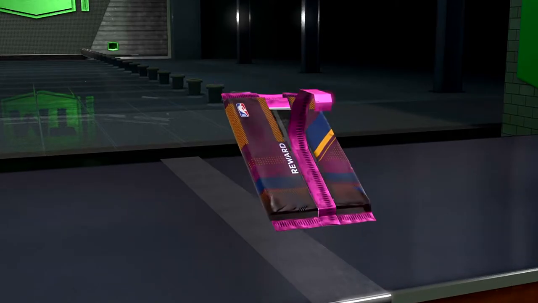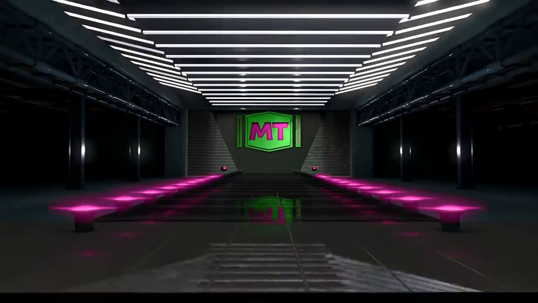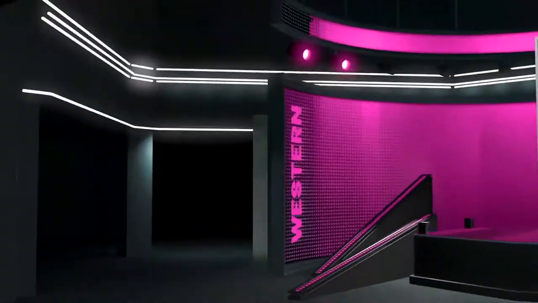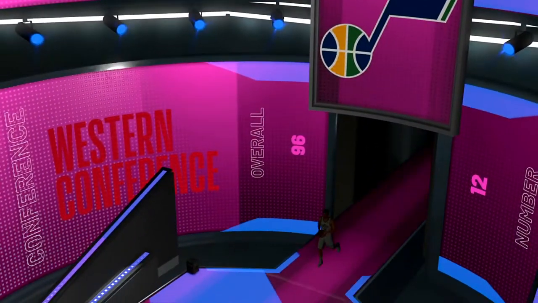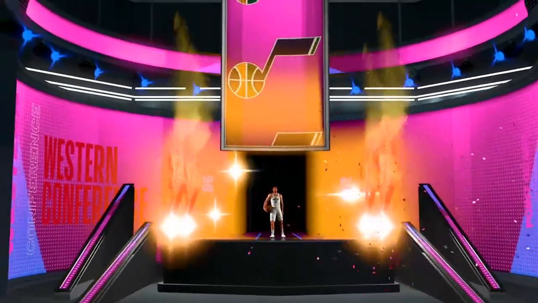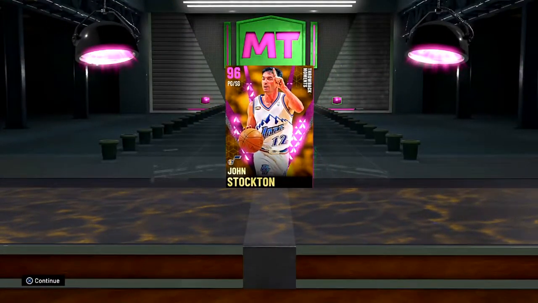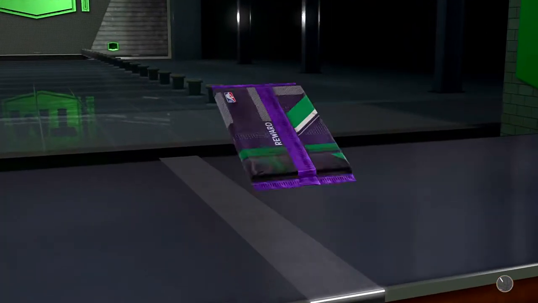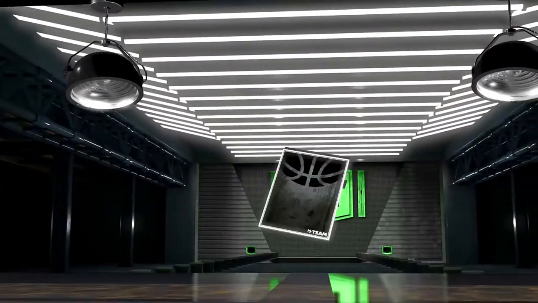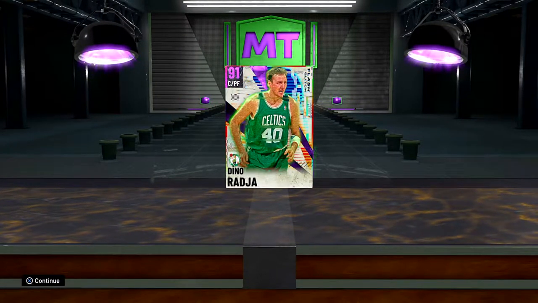What I'm planning to do with these three cards that we pulled from the locker codes of the last episode, I believe, guys, is sell these cards. Since these came from locker codes, their prices have probably dropped a lot. John Stockton is probably going to go for like 20k or less. But this Dino Radja, when he first dropped, he was like 90k or something, which is pretty crazy. As an Amethyst, he was like 90k, almost a bid.